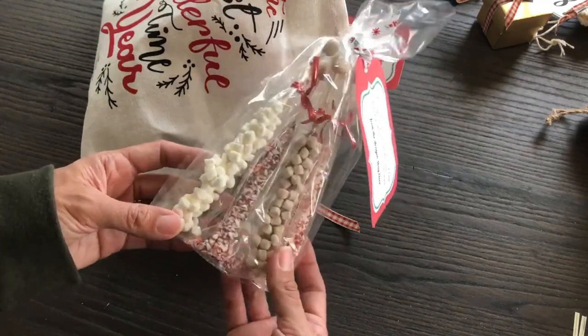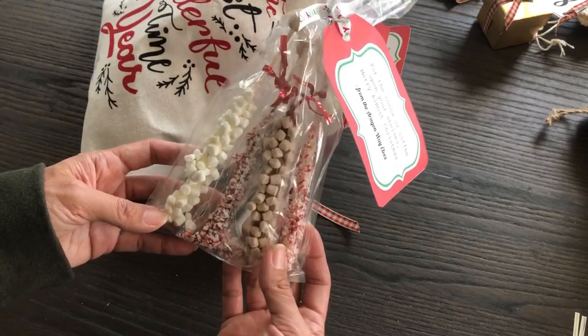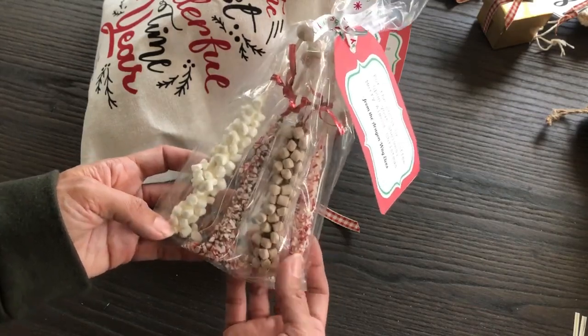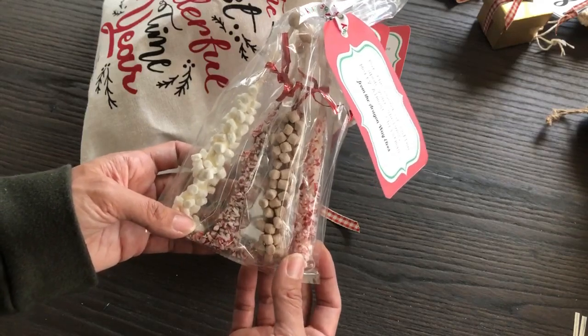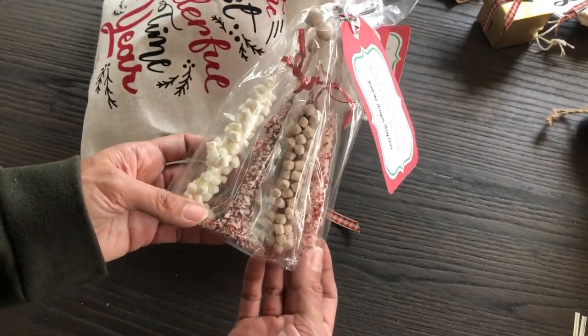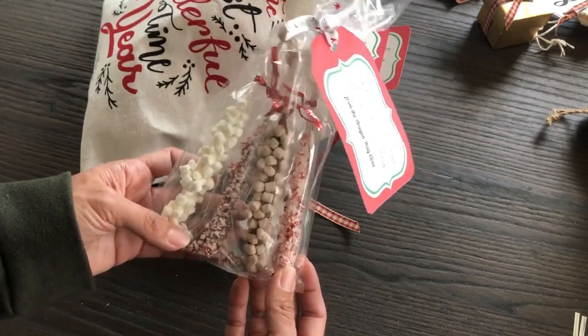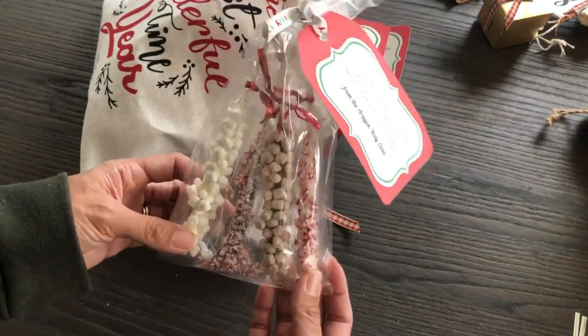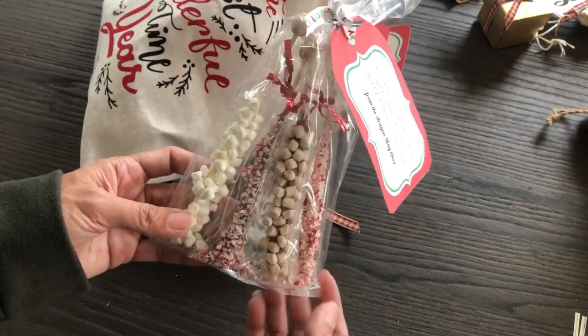So we found a big box of cocoa stirs from TJ Maxx, really inexpensive, and we were able to package 4 stir sticks for 8 houses. So all the families can have a little gift as opposed to just the kids a couple days before Christmas.